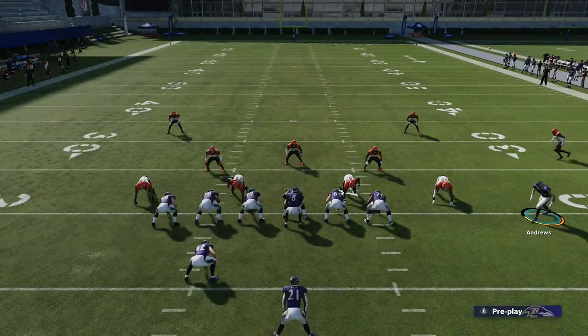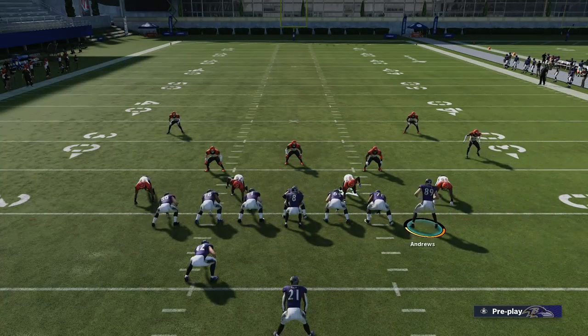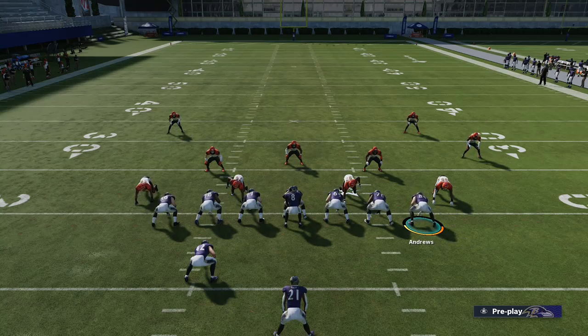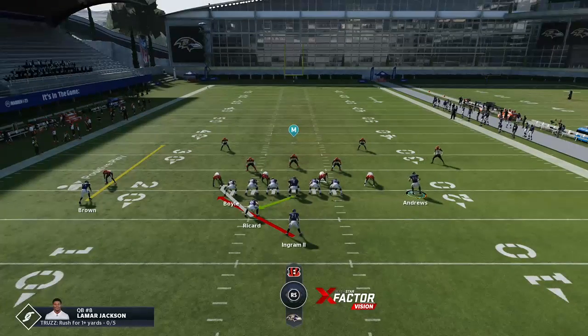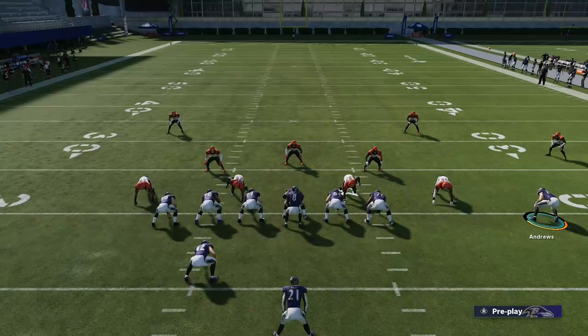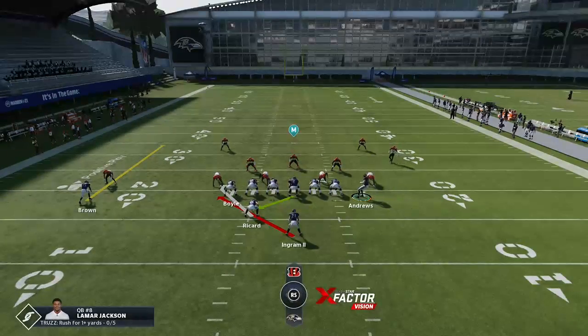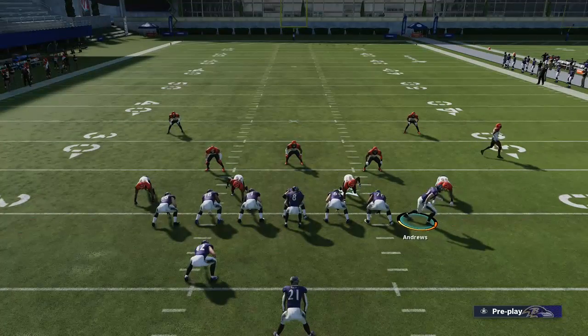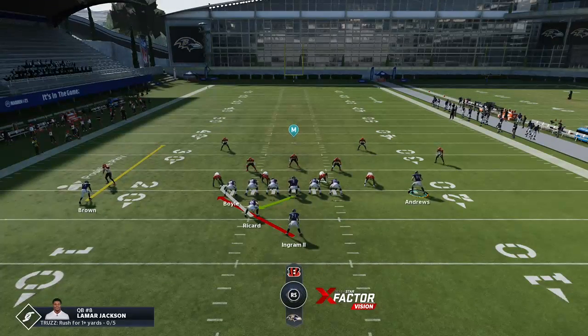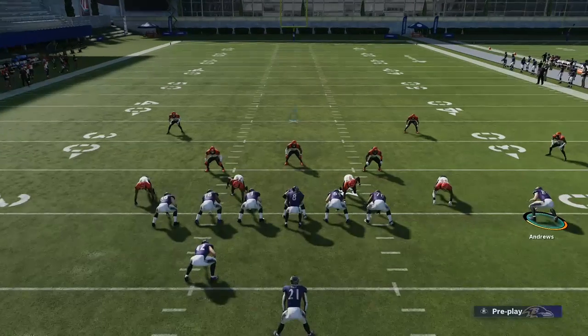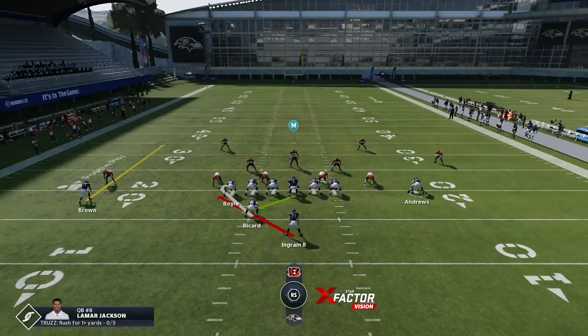I moved Andrews over just to pull that corner. If you see that corner on the top right, it's 22. I don't know who that is, but I keep moving him around when I move Andrews. You don't have to do that. If you want, go for it. It just makes it a little bit better because that guy's pulled away and he can't make a play on the ball even though he's all the way over there. And also the safety to that right side might have to keep an eye on Andrews because for all you know it's a play action.